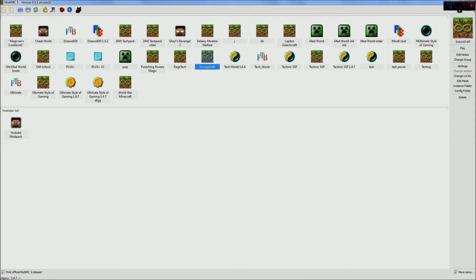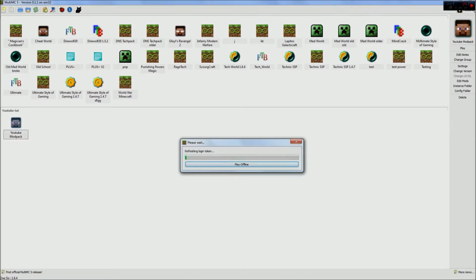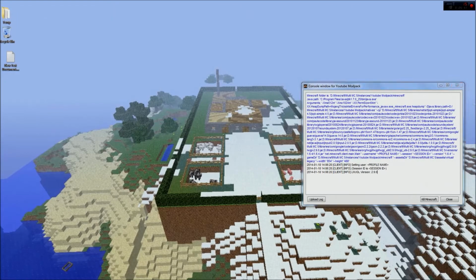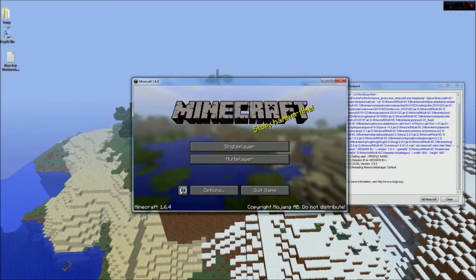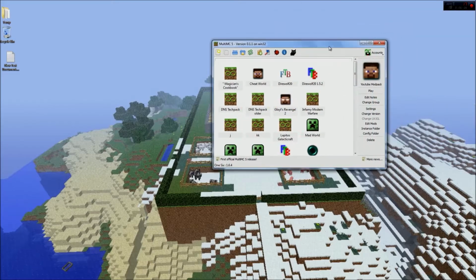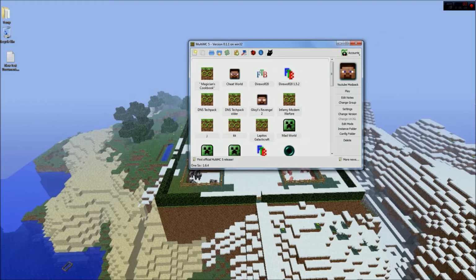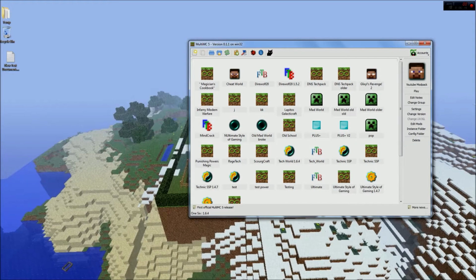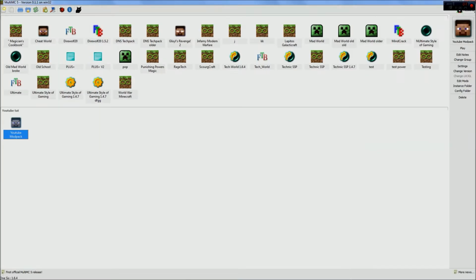I'll do it offline. Okay, now let's double click it and load it up. As you can see, it's all loaded. Forgot to tell you, in this corner you can't see where my cursor is, but I've got a little clock telling me how long I'm recording. If you click on account, which obviously I'm not going to do, it will let you make an account so you can sign into Minecraft. But if I do that, you're going to see my details, and I'm not having you see my email, not being funny.